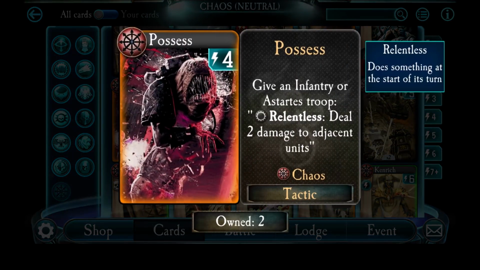Possess. This is a card which looks amazing. You play this on an enemy unit, and then every turn at the start of its turn, it's going to deal 2 damage to the units to its left and its right. It's just that there are few units who it's worth doing this to for a cost of 4 energy. Often for 4 energy you can deploy a unit which will have more impact or use a great tactic.